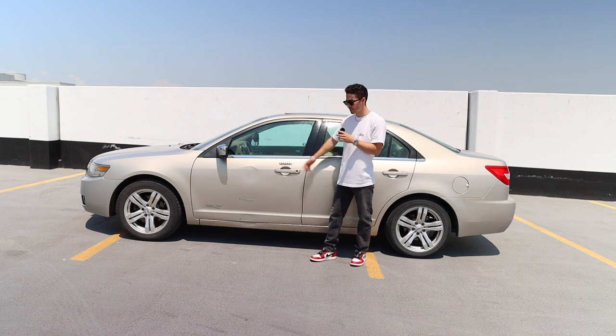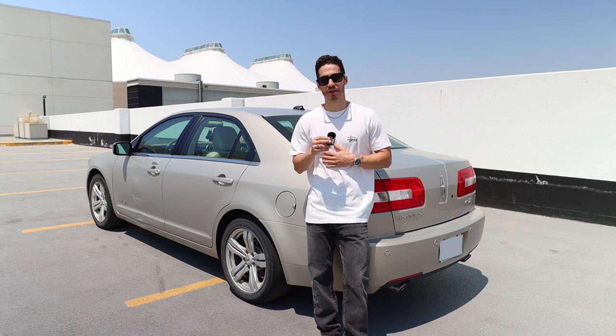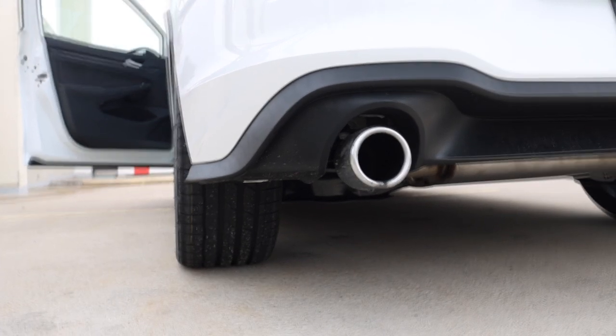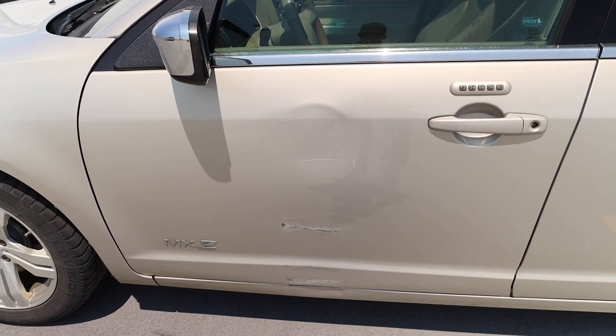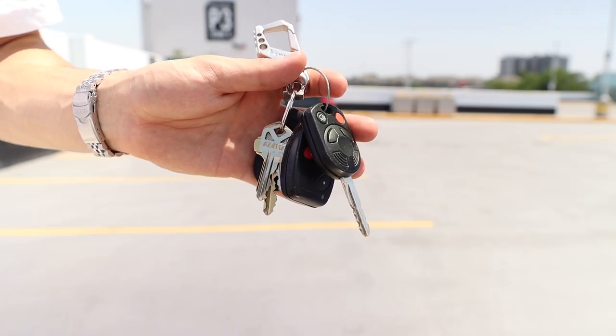Today I say goodbye to my car of the last 12 years — a 2009 Lincoln MKZ that was passed on to me from my grandfather — and I'm going to trade it in for a new one. The car has served me well for a very long time, but there are so many things wrong with it: a hole in the seat, the sunroof doesn't work and has been completely sealed shut, I hit a pole a few weeks ago, the tires are very bald, and there's only one set of keys. Luckily I've secured something new, and it is a huge upgrade.